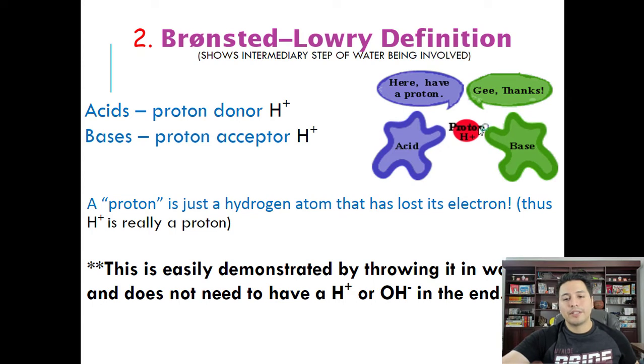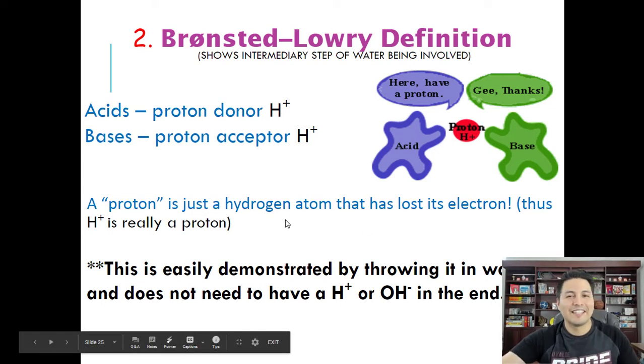So here's a little picture I have for you guys. I thought it was kind of cute, and I thought I'd share it. It says here we have a proton. This is the acid, right? And you can see that he's giving them to the base because this guy's saying, gee, thanks. You know, so I just thought that was kind of funny. But okay, let's get back to this.